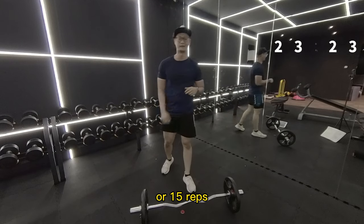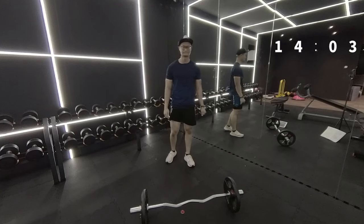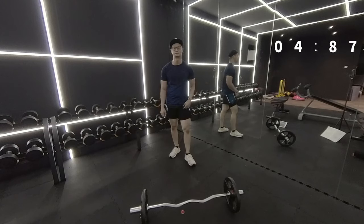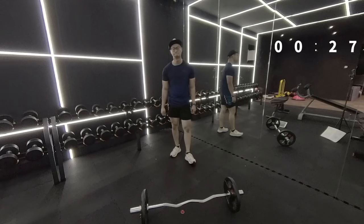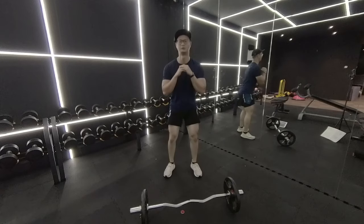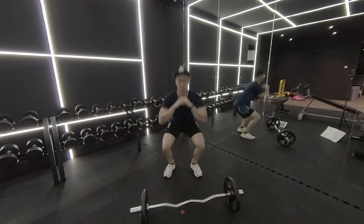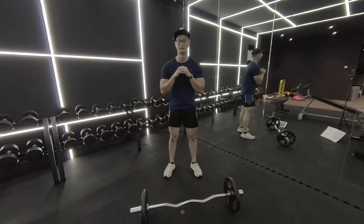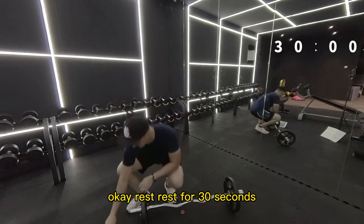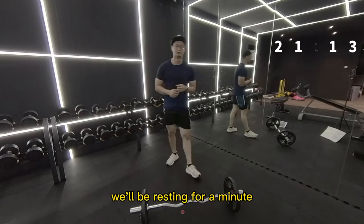Right, we'll be doing bodyweight squat for 15 reps. Right, 30 seconds rest. Five more, 15 reps, bodyweight squat, go. 1, 2, 3, 4. Okay, rest. Rest for 30 seconds. Alright, so in between sets, it's only 30 seconds. After each round, we'll be resting for a minute.